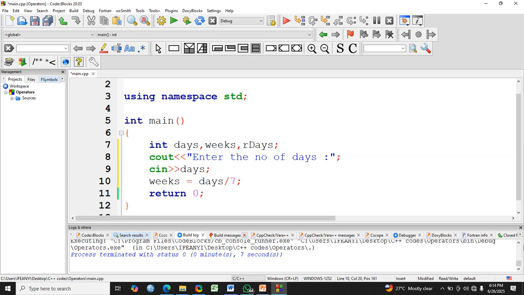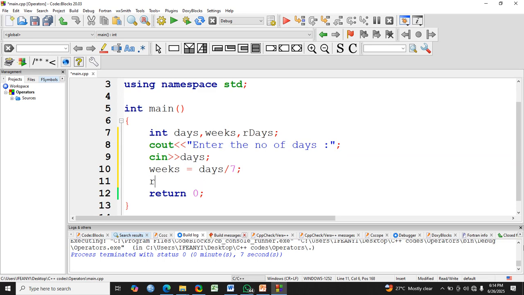Remember, when you do integer division, it will only give you the whole number. So if I say 18 as integer divided by 7 as integer, the result is supposed to be 2. So by that, I'm getting the weeks part of this program. 18 days is 2 weeks. So integer division will capture that for me.